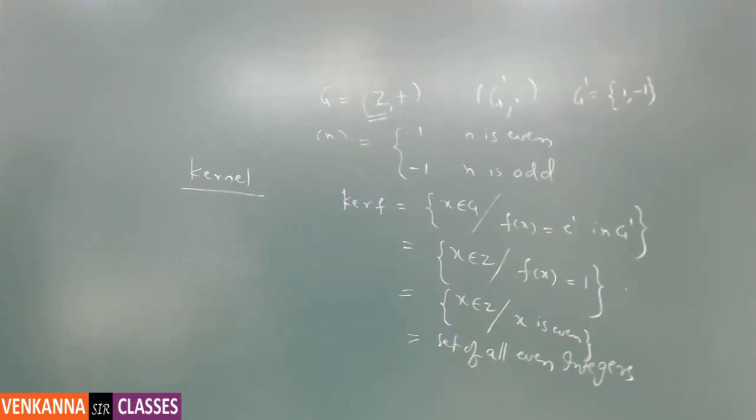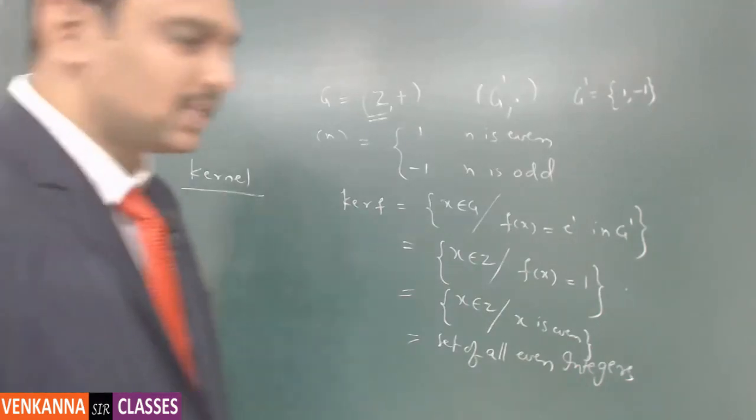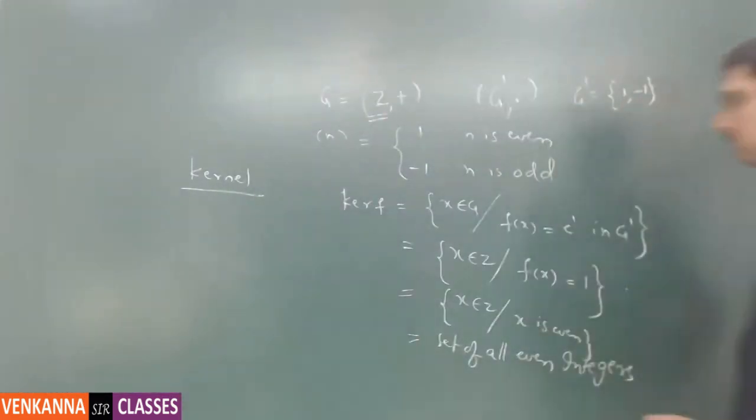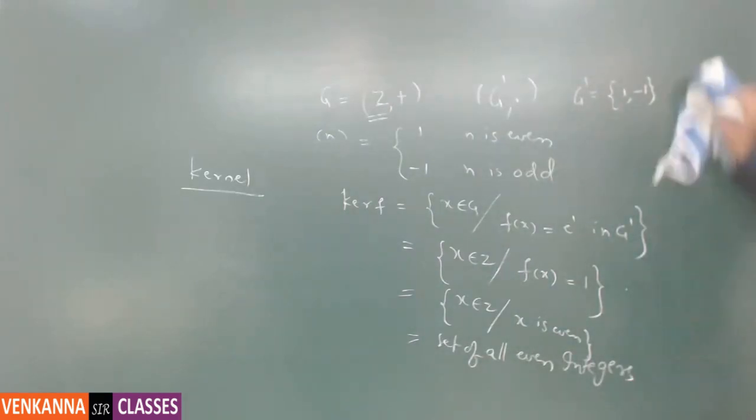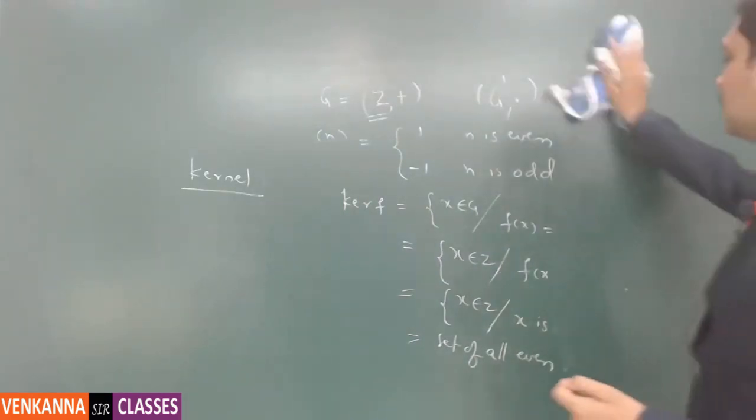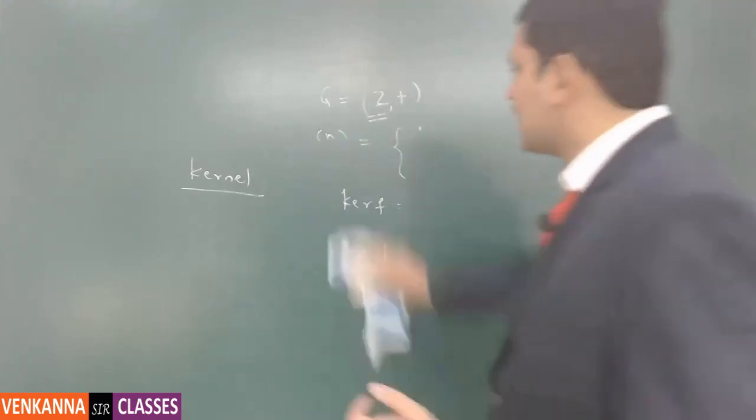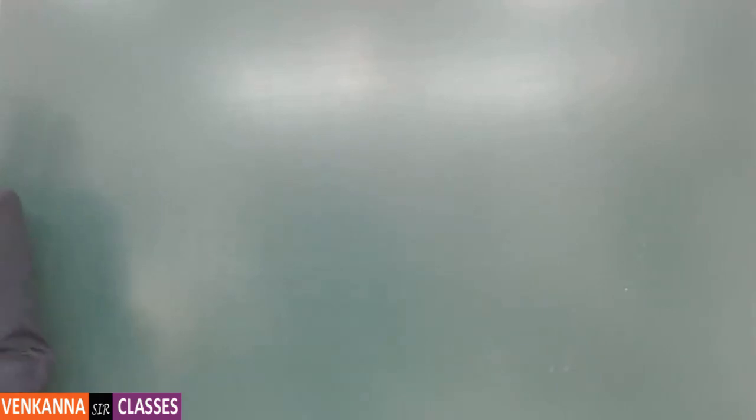So this is the complete discussion with regard to the definitions, how to prove homomorphism, how to calculate kernel, etc. Now let us move somewhat theoretical. Some result-oriented things we will do, which give a good idea over this concept. And in this chapter we are going to prove one good theorem. We call it the fundamental theorem of homomorphism. It gives very good understanding and so many problems are based on that.